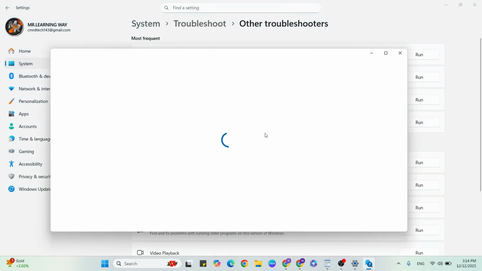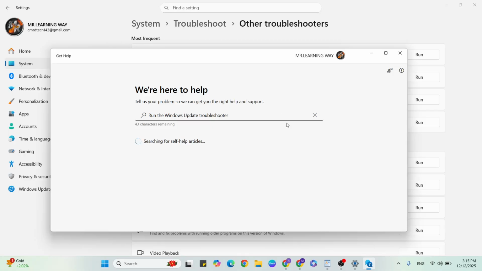Wait for the process to complete. This will automatically detect and fix update related issues.